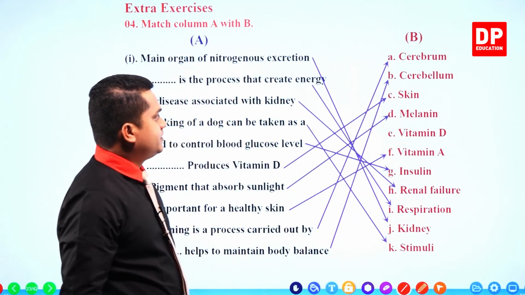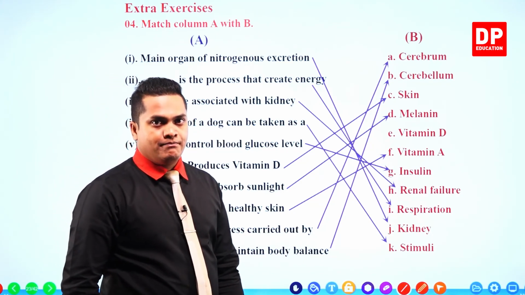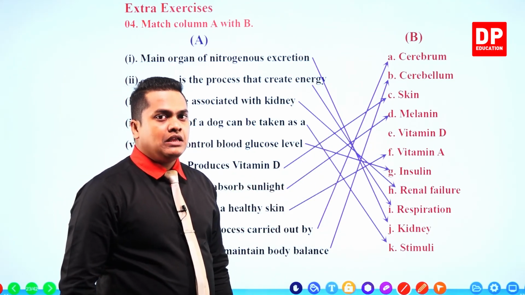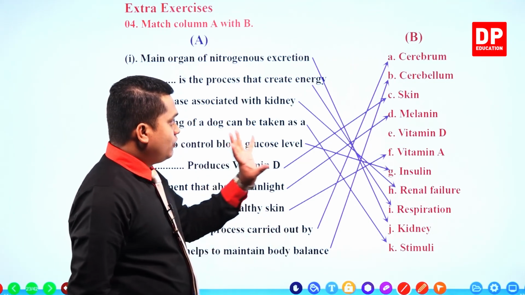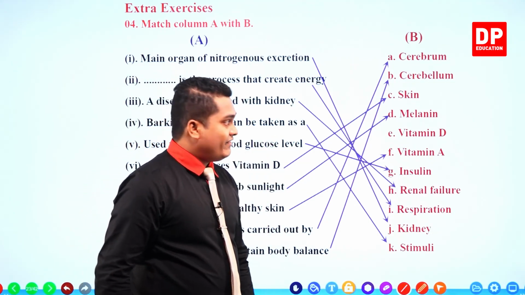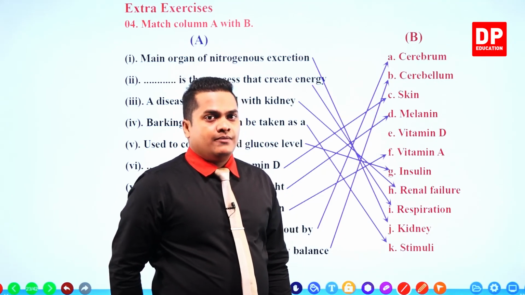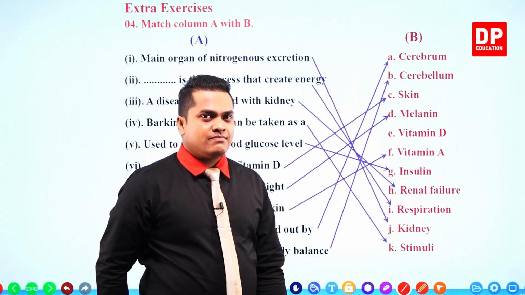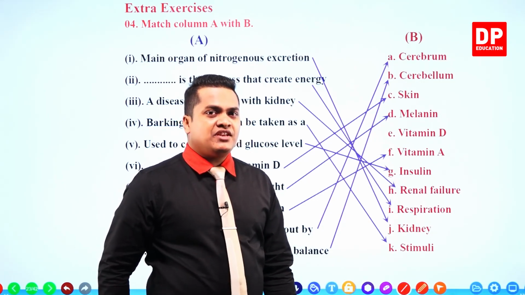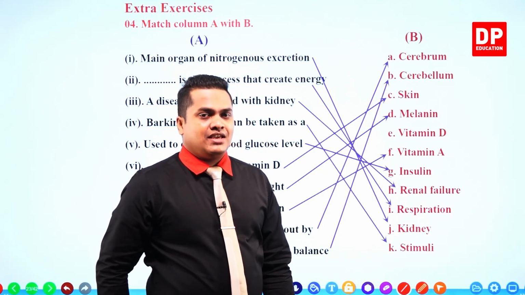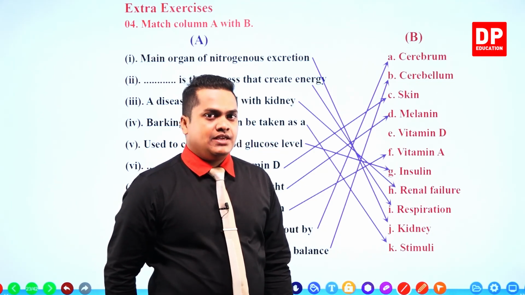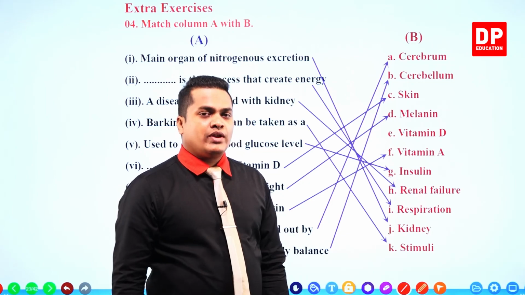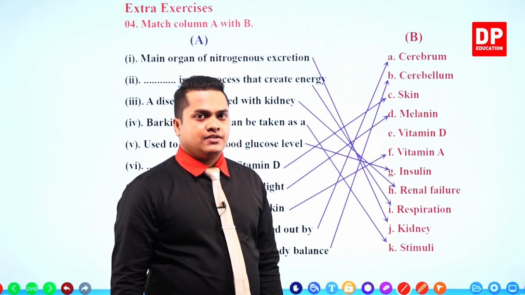Right, my dear children. So we matched column A with column B. You can see that there is a leftover answer. There is no suitable thing to match with column A for the E or vitamin D in the B column, right? So you are given 2 answers, vitamin D and A. Remember, our skin is producing vitamin D. For healthy skin, we need vitamin A and vitamin E. So when you are matching these things, be very careful to select the accurate, most suitable answer.